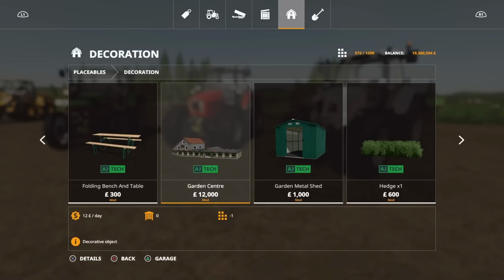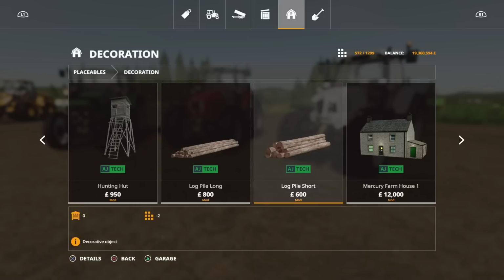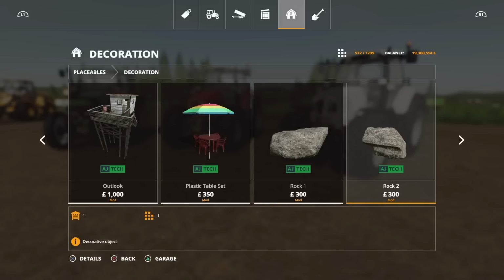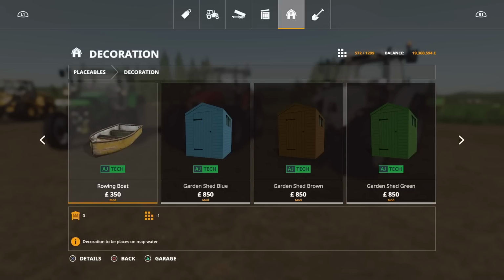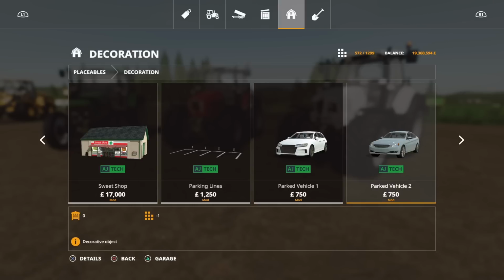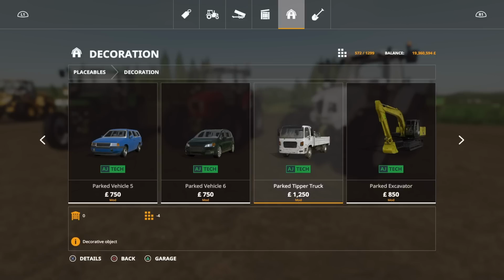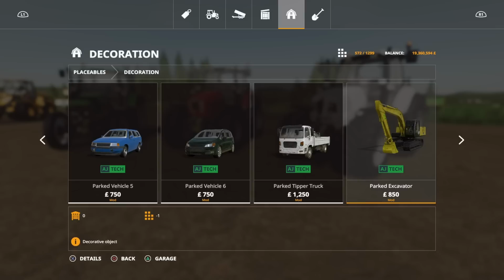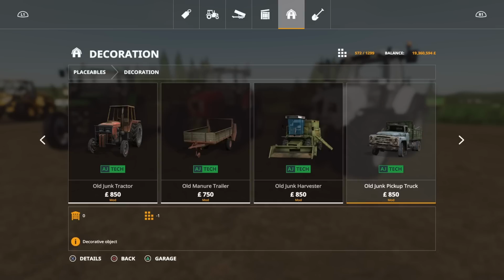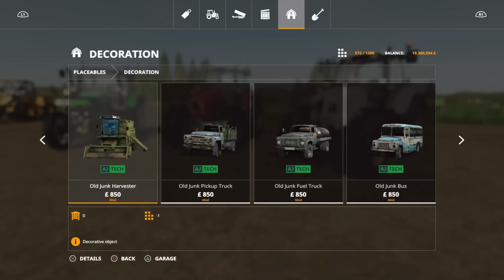We've got garden, not garden centre, folding bench and tables, garden metal shed. We've got some poles. We've got some Mercury farmhouses for buildings as placeables. Parasol and plastic seat, rowing boat, garden sheds. What else was added? Oh yeah, the parking. Then we got parked vehicles. Now we did have a parked vehicles pack that came out the other day, but this has got some extra ones in it, some really nice ones. Parked tipper truck, parked excavator, old junk tractor, old manure trailer, old junk harvester, old junk pickup, old junk fuel truck, junk bus. There's some really nice placeables.